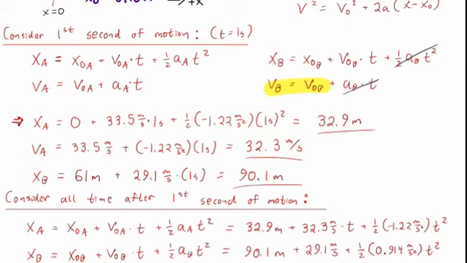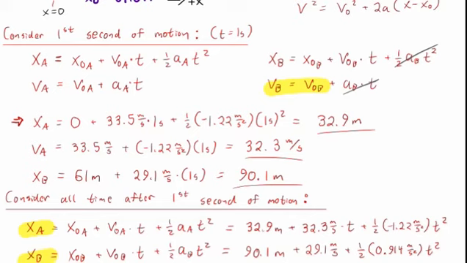Now what we're going to do with this information is set these two position functions equal to each other: the final position of A, x sub A, and the final position of B. Because if the two cars do crash, then there should be a time that solves those two position functions being equal to each other. There must be some time at which the two cars are in the same place. Because if it is physically possible for them to be at the same place at the same time, by definition they have crashed. If there is no solution to setting these two equations equal to each other, then we can say no, they don't crash.